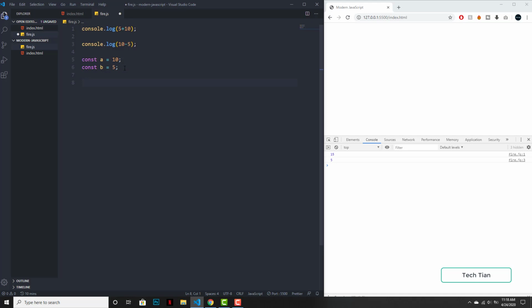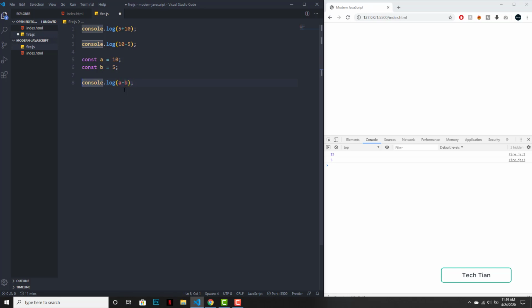And now I want to do a couple of math operations like plus, minus, multiplication, divide. So the first one that I can do is CLG, and here I can just say a minus b. So instead of 10 minus 5, I can now say a minus b, but I can save this information as well.